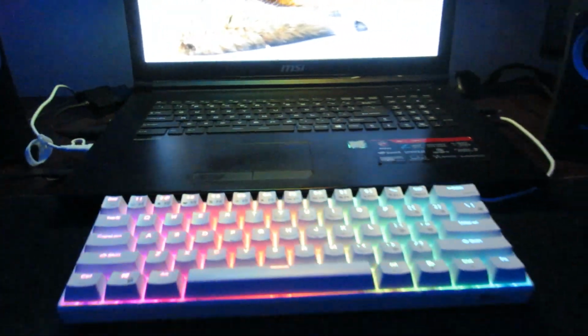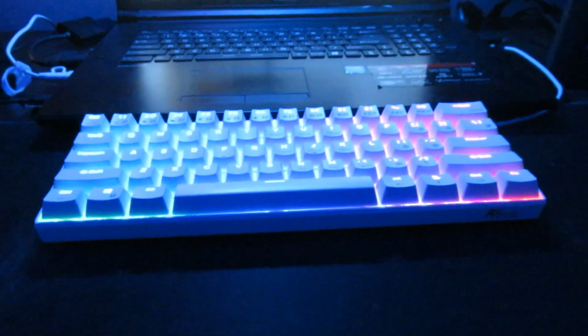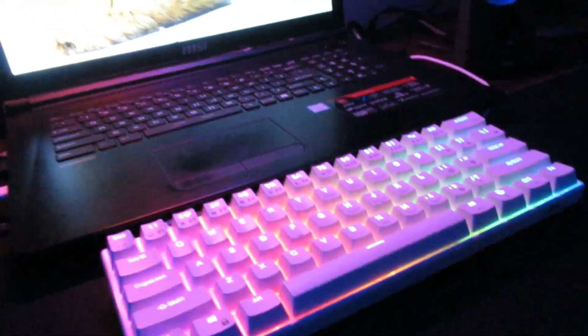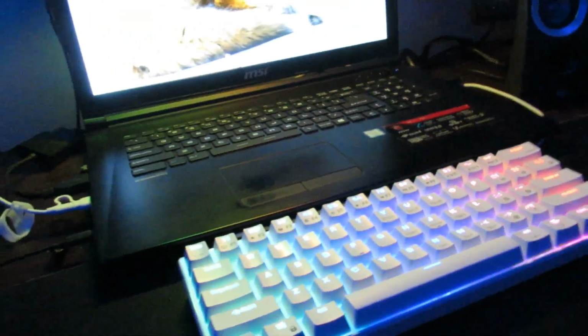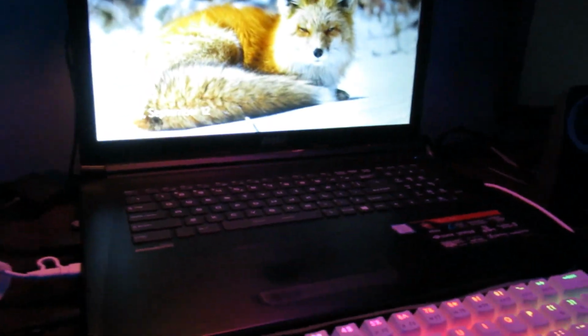So like I said, it sounds amazing, unlike my voice, which sounds terrible. It's completely stock, but it sounds awesome. I'm not even kidding, that was stock. Not lubed switches, not lubed or clipped stabilizers, complete stock. Now, I did do a mod on it where you put tape on the bottom of the PCB. It maybe made a little bit of a sound difference, but you don't have to do that.